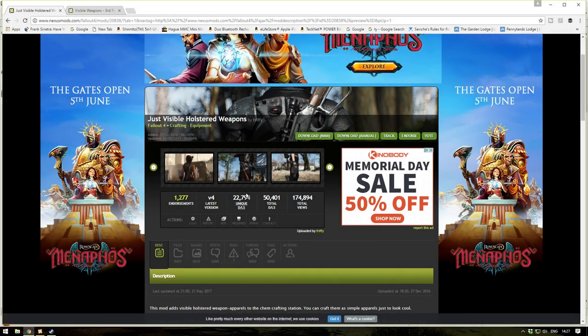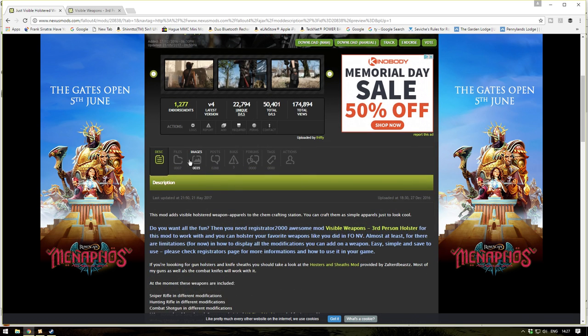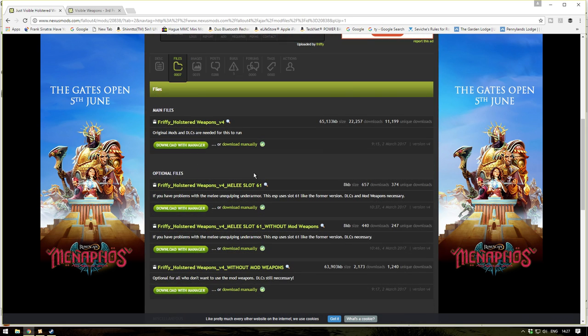So both of these mods are very easy to install. Once you've clicked on the link in the description, you'll be greeted with their Nexus page. So we're going to do just visible holstered weapons first. Head over to the files and you'll notice there are some optional files, and these are just to change the melee slot. So if some of your armors conflict with one of your melee weapons, then it's probably a good idea to install one of these.